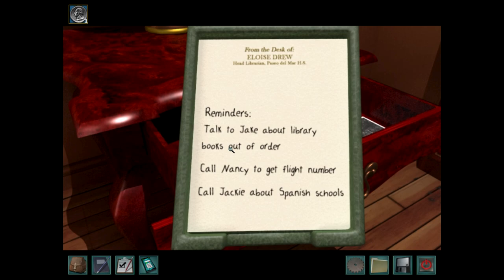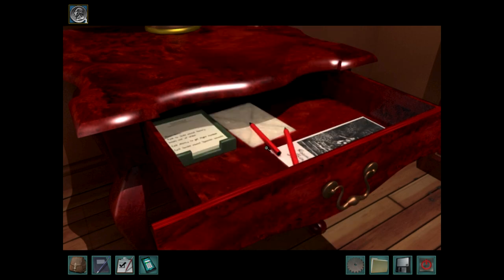Reminders: talk to Jake about the library books out of order. Call Nancy to get flight number. Call Jackie about Spanish schools. Okay. Not sure why I would need that. That's just Eloise.